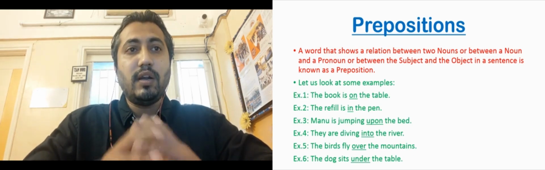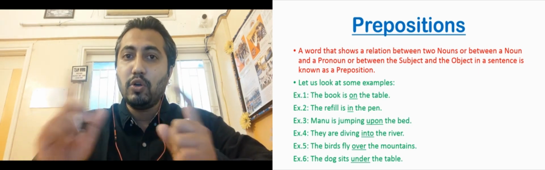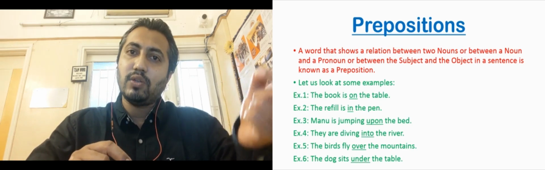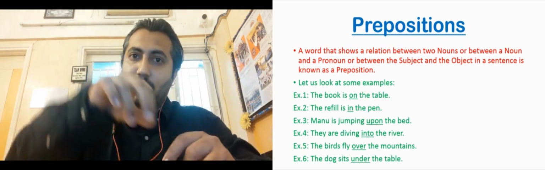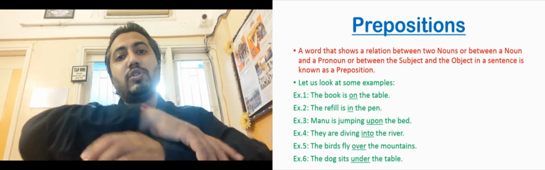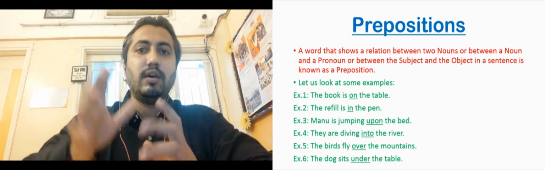The next one: the refill is in the pen. Here we are talking about another two nouns, the refill and the pen. The refill is already in the pen, it is not put there right now, it is already inside the pen, so we will use the preposition in. So, the refill is in the pen.